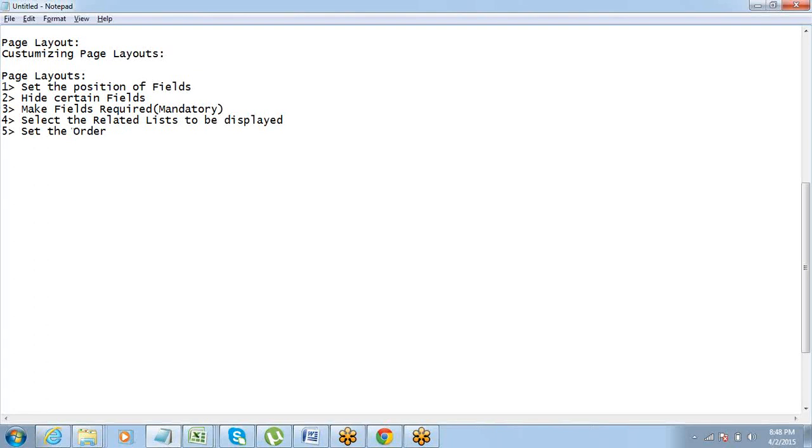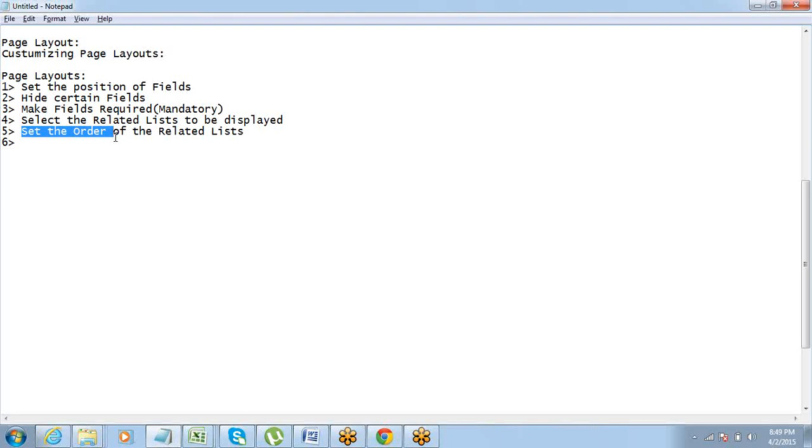Order of the related list means which related list should appear first, and then which one should come next. So: set the position of the fields, hide certain fields, make fields required, select the related list that needs to be displayed, set the order of the related list. This is something which can be done on the page layout.